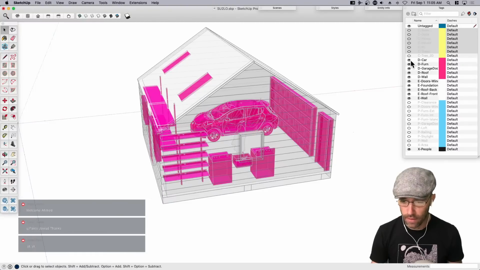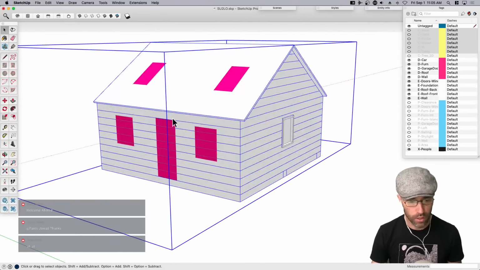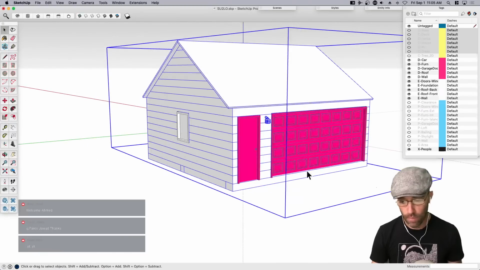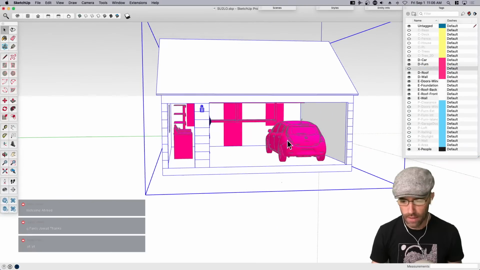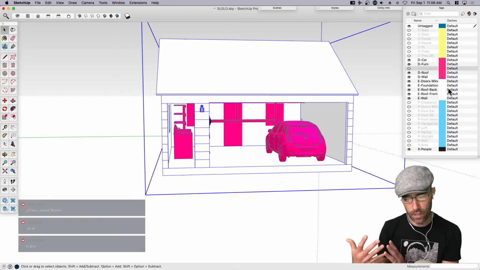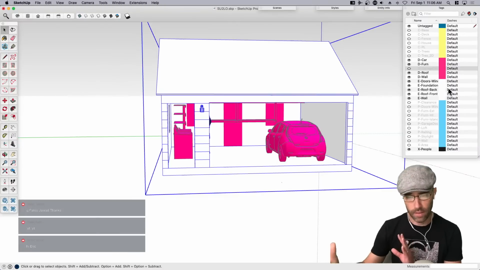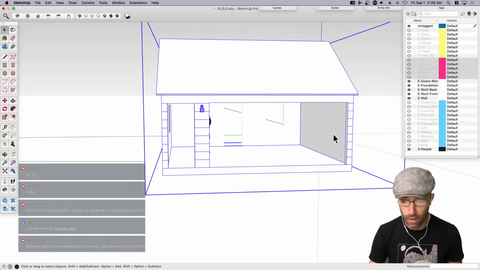The second thing is all the stuff that's going to be demoed. Thinking about a design, if you're going to punch some windows in, a door, a skylight, the garage door that maybe would need to be replaced or upgraded, these are all the things that are going to be removed. Not only are they on their own tags, but they're all given the same color in color by tag, so it's really easy for me to stay organized, as all that stuff needs to go. If I turn my Ds off, there you go.